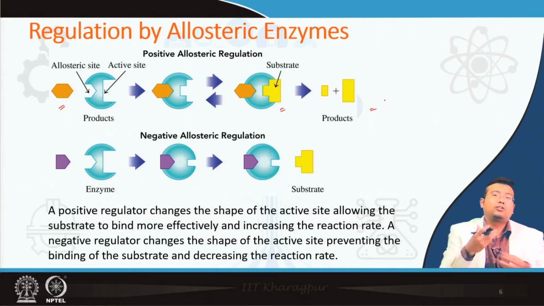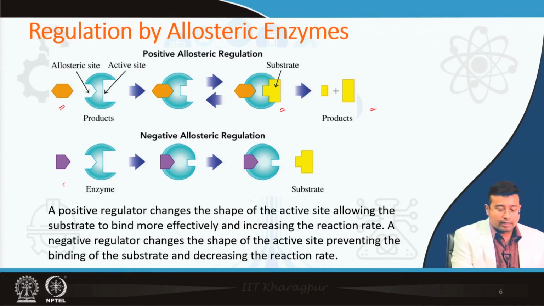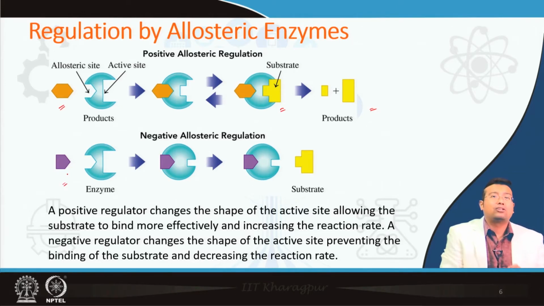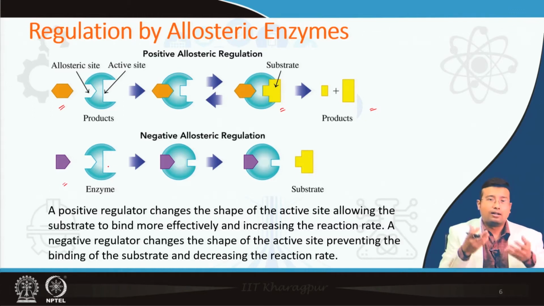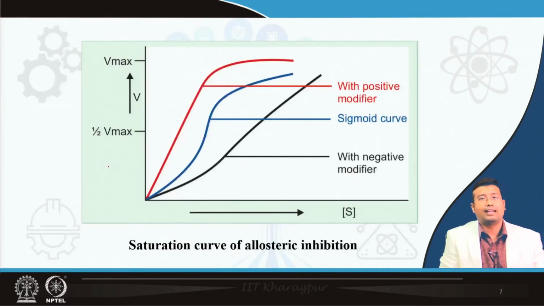This phenomenon can happen in a reverse way. So, what is happening when the reaction is negatively controlled? The allosteric regulator, in this case, is a negative allosteric regulator, an allosteric inhibitor. The allosteric inhibitor binds to the allosteric site, and it alters the active site in such a way that it prevents the enzyme from binding to the substrate, and now the reaction cannot happen. So, this is the basic structural or conceptual phenomenon of allosteric regulation of enzymes.